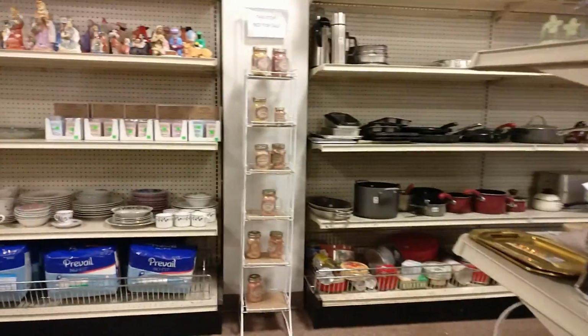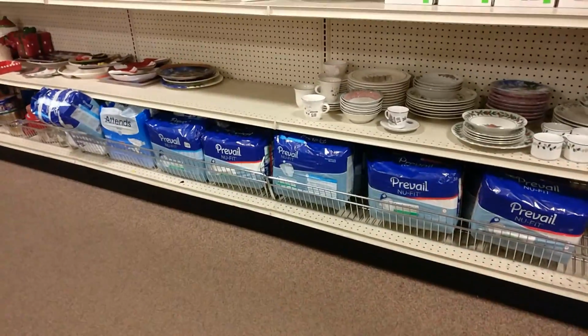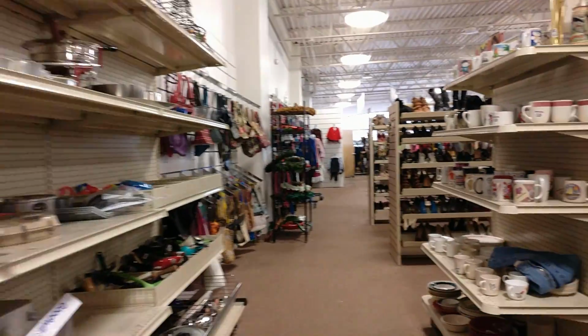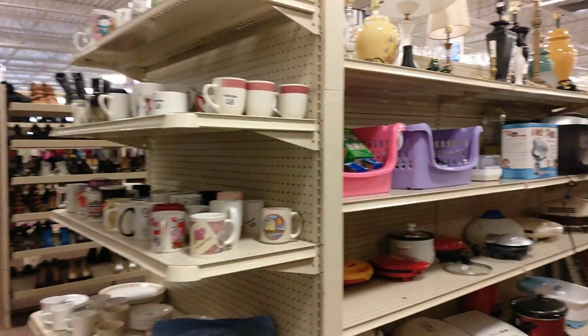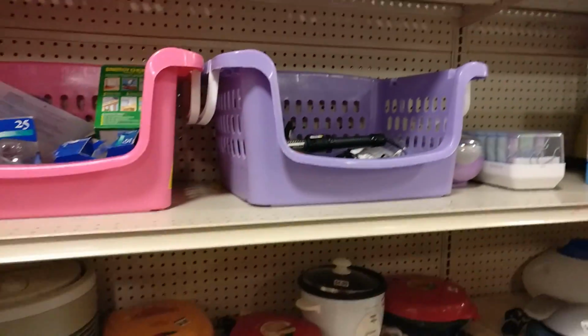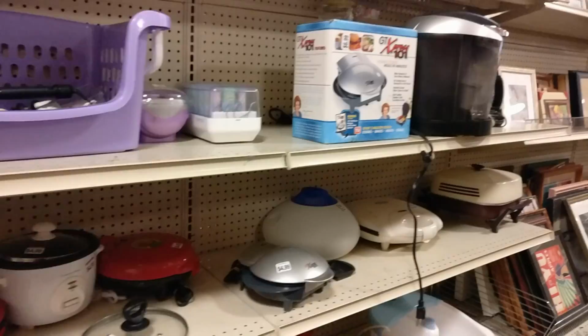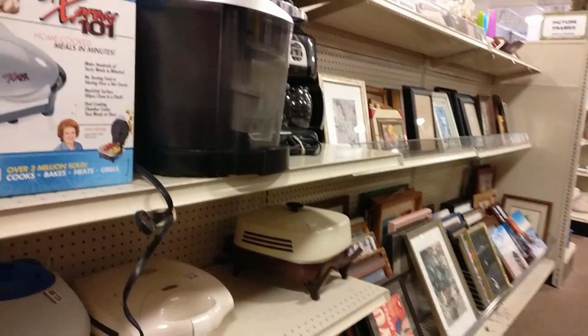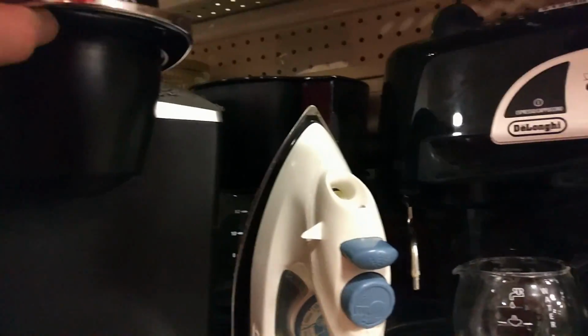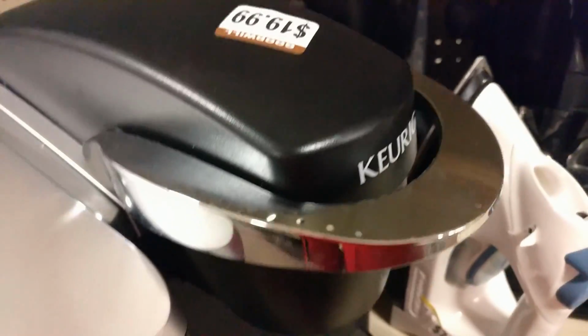Not a whole lot going on with the plushes or the dolls. Plenty of diapers and briefs down there. I don't like selling those. Usually they're priced too high anyway at Goodwill, but if I do see a good deal, I pick them up. And here we are with the random thrift store junk that you see at every thrift store. Just the coffee makers. Some of the coffee makers can be good, but usually Goodwill prices them up. Like that one's 20 bucks, so typically not worth messing with.